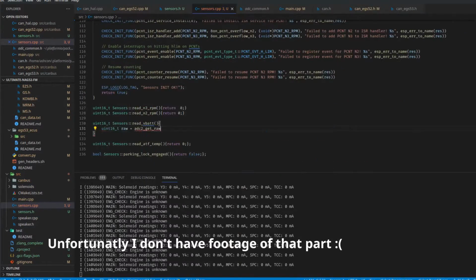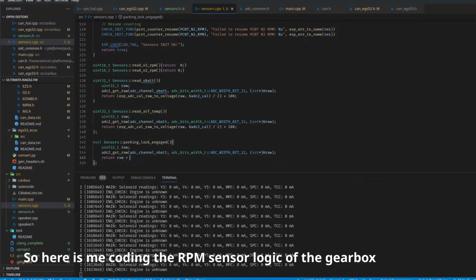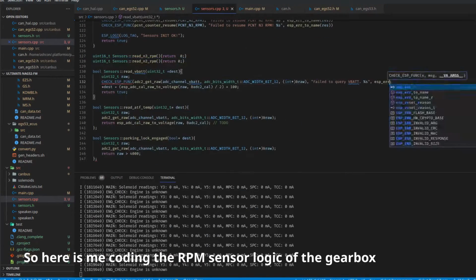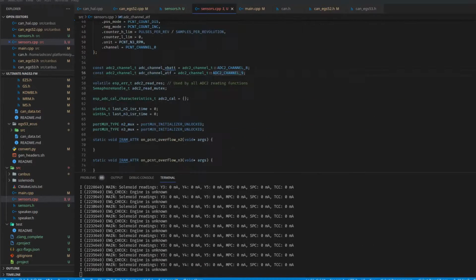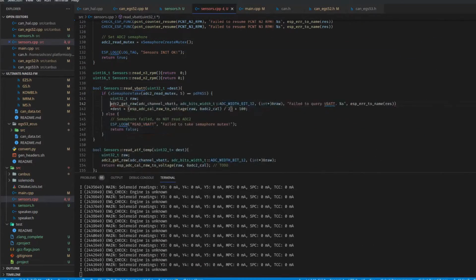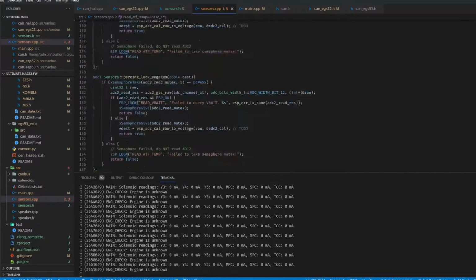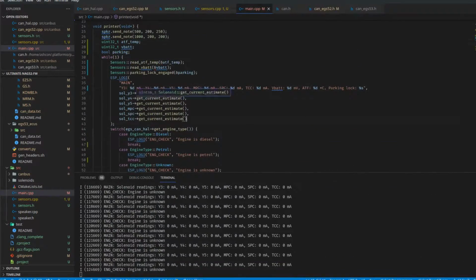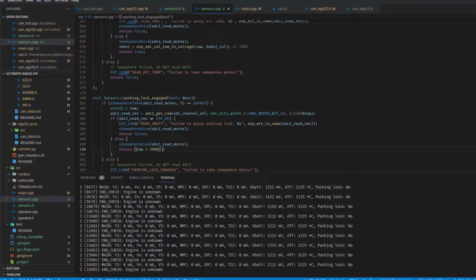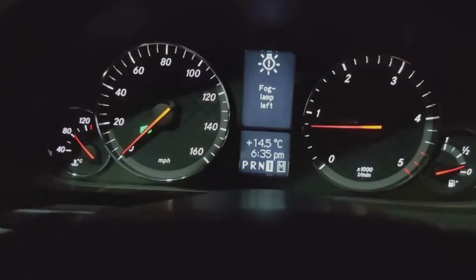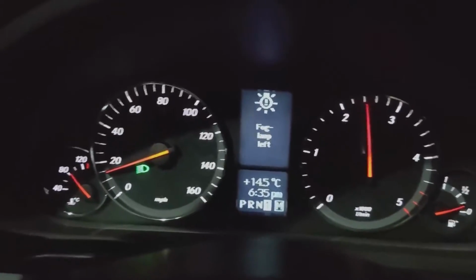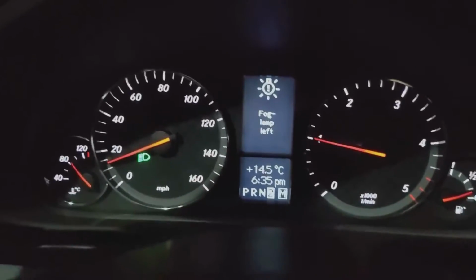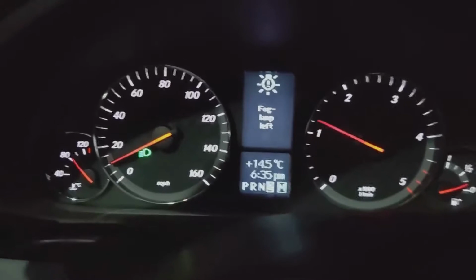Next, I set about writing the core gear shift logic of my gearbox. For testing purposes only, the car will be in full manual mode, meaning that only I can command gear changes from the flappy paddles of my steering wheel. There is currently no automatic logic. I spent about 4 hours writing the basic logic for this, and late one evening I finally enjoyed the results of this. This was the first gear shift my car did on my own TCM, and I was so happy to see this.